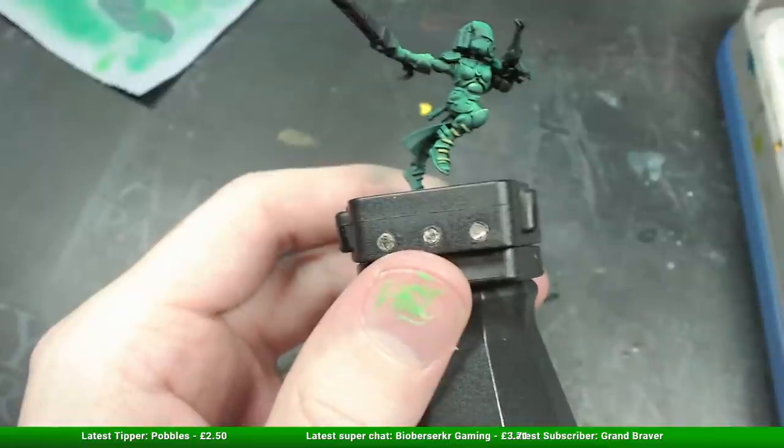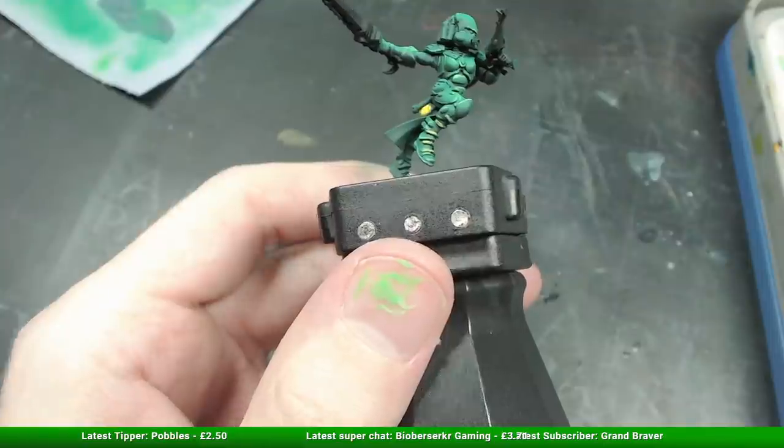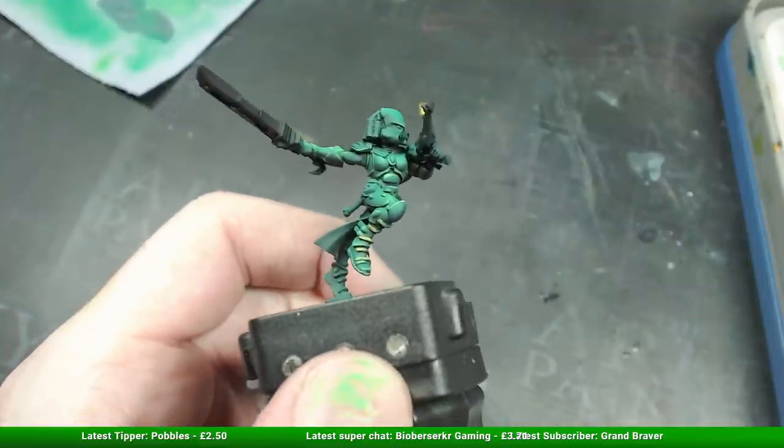This looks a little bit hazy. Have I got a bit of a smudge on the screen? Yeah, that's better. I think there must have been a smudge on the screen or something. That was weird.